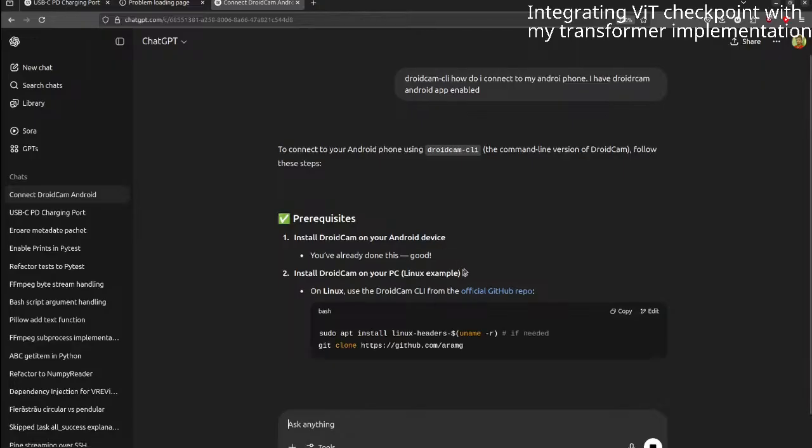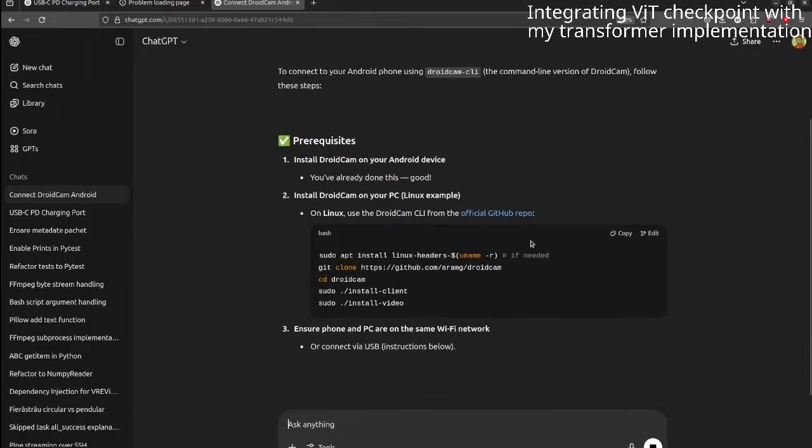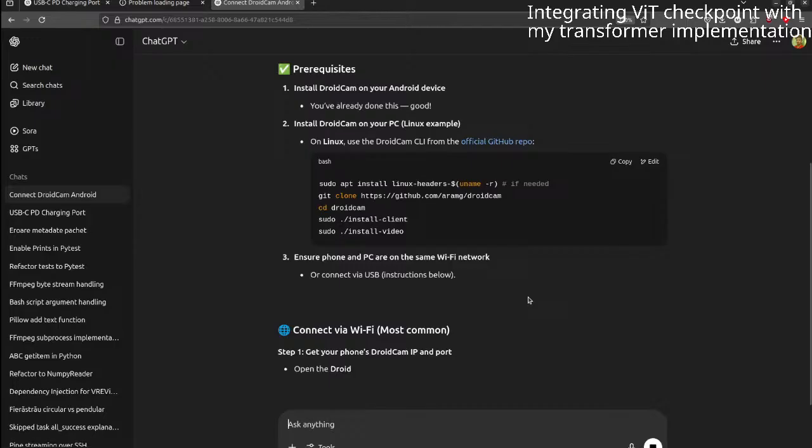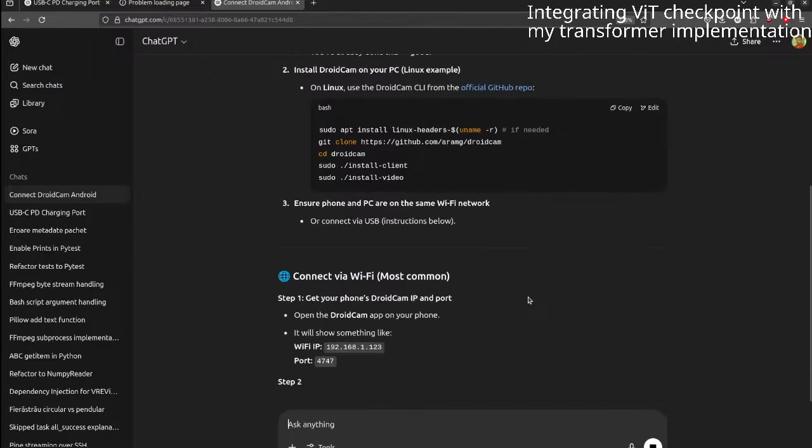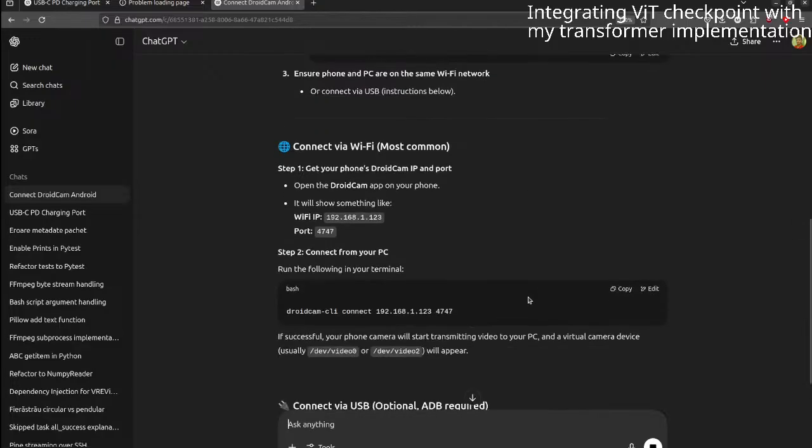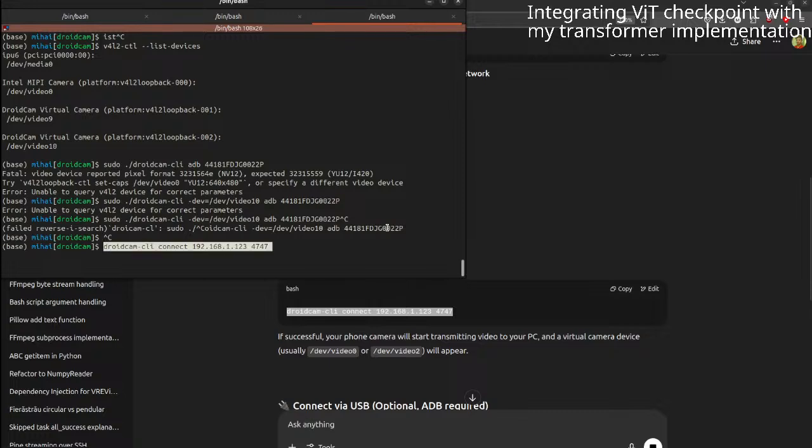Okay, great. I did it. Droid can connect. 0, 3. Right currency alignment font.